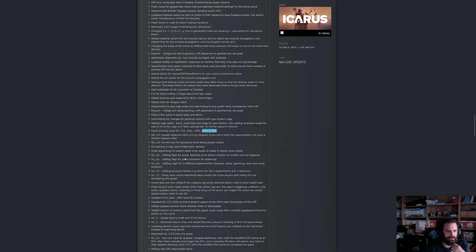So, obviously they added an update to the armor stand skeletal meshes. So yet again, indicating that there's going to be armor stands in the future. Armor bars are now visible if the creature has armor and the player has the talent that shows health bars. Okay, so you can see the armor as well at that point. So the rock golem is gonna have armor. On the co-op character, I don't have the talent to show health bars. Actually, I think I got it last time. Yeah, I think you should respec, because it is really useful. So now we can also see the armor state of the enemies.